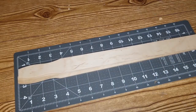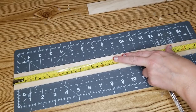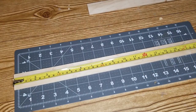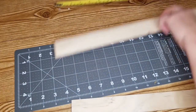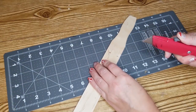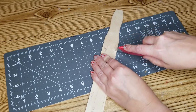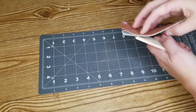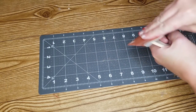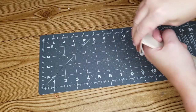And then I have these 5-gallon paint sticks that I picked up from Walmart. It comes in a pack of 3. You're only going to need 2 of them. And we are going to cut them down to 16 inches. Now, you're going to see that I am actually going to be using my razor. Sure, there are some easier methods out there, but without using any saws or any fancy cutters, you can easily grab a box cutter and cut it as well. And then I'm just going to sand the bottom down to make sure my edges are as smooth as possible.